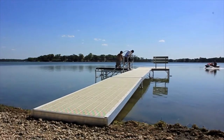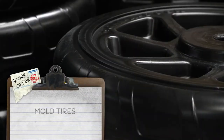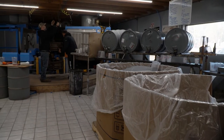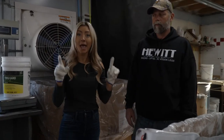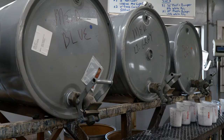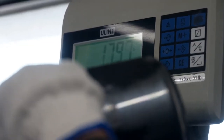The ease of getting the Rolodoc in and out of the water is what sets it apart. To roll with ease, you need quality tires. Like almost every single part they use, Hewitt makes their own right here in Nicollet, Minnesota. In the plastics room, all the bumpers and tires get made. The process starts with ground-up plastic weighed out to 18 pounds, scooped into the mold, and then they go and change the tire. After cooking in the oven, the tire is removed — it doesn't get much more perfect than that.